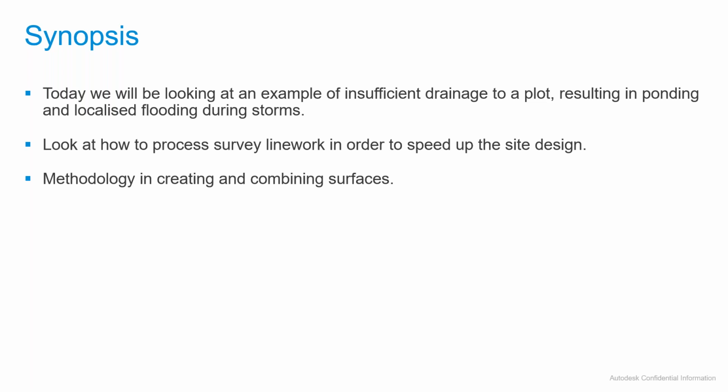You might also find that this is the kind of data you get back from small or medium-sized projects, because it just doesn't pay dividends to go out and hire the high-end survey techniques that are used to capture things quickly on large infrastructure projects. If you're working on small or medium-sized projects, even inside the tier one contractors, they're still using a lot of the traditional survey techniques and building models this way.